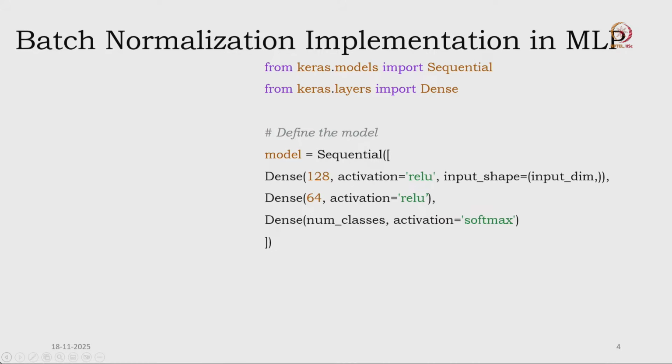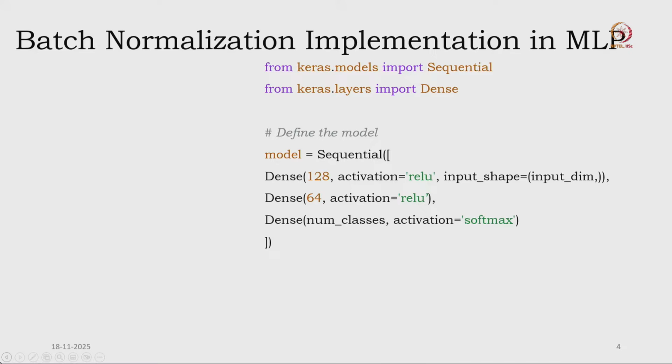And when we say it is one additional layer, where do we place this batch normalization? The batch normalization can be placed either before the activation function, or after the activation function. There is no particular rule that it has to be used before or after. It can be used anywhere, before activation or after activation.